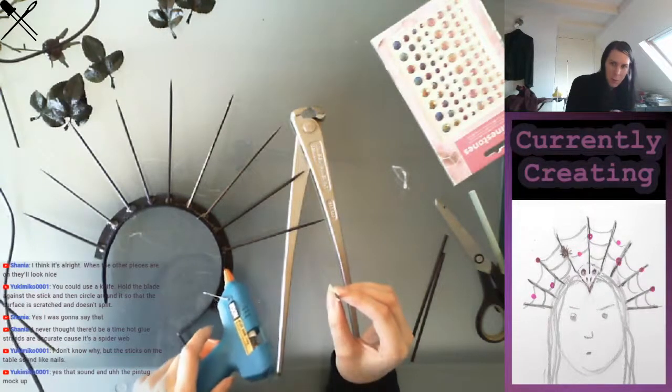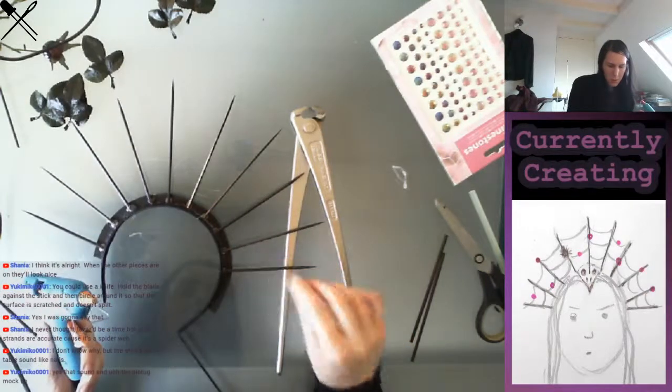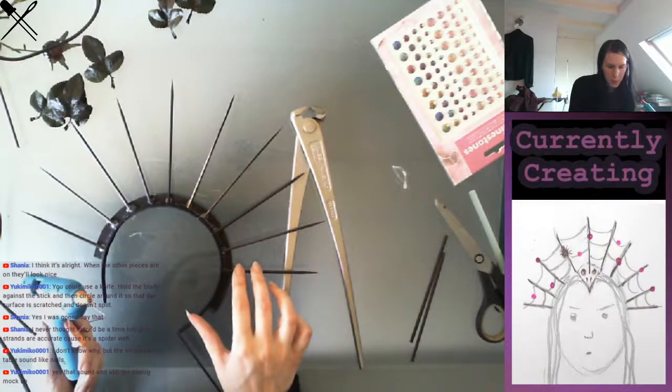That sound in the Pintuck mock-up. I'm not really sure how that ends up sounding like nails.